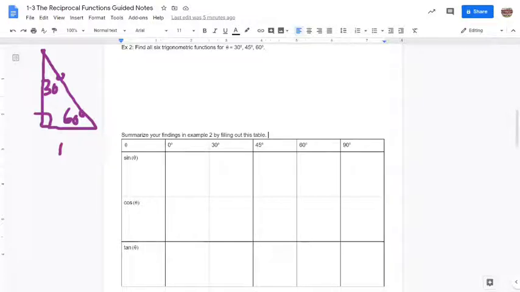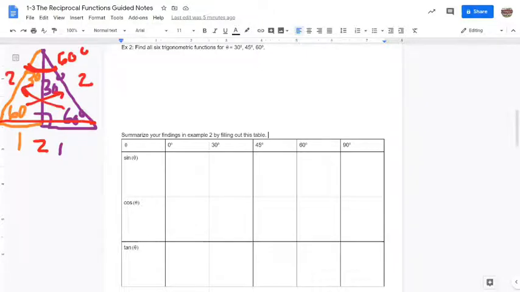Alright, now a 30, 60, 90 triangle is like a half of an equilateral triangle. So if I drew another one like this right here, identical, so that side was 2. Now, if we look, this entire angle here would be 60 degrees, which makes this entire side 2, which makes this side here 2 as well, because it's now an equilateral triangle. All the angles are 60 degrees.